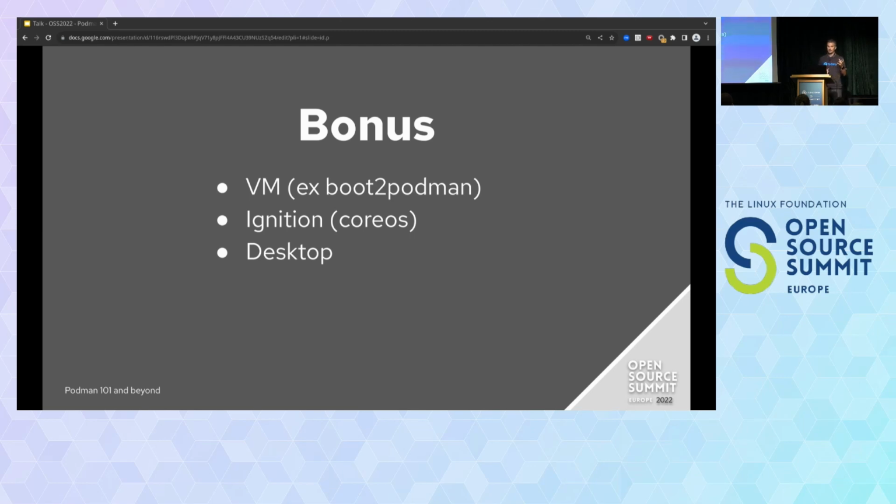And the virtual machine is interesting because it's a CoreOS. So it will create a CoreOS. CoreOS is an immutable operating system, so it's a perfect operating system to run a container. And you can play with that. It also supports Ignition files. So with the Ignition file, you can modify and configure the CoreOS operating system, so that it can be matched with what you need to test. I've already used it in the past. It's an interesting feature.